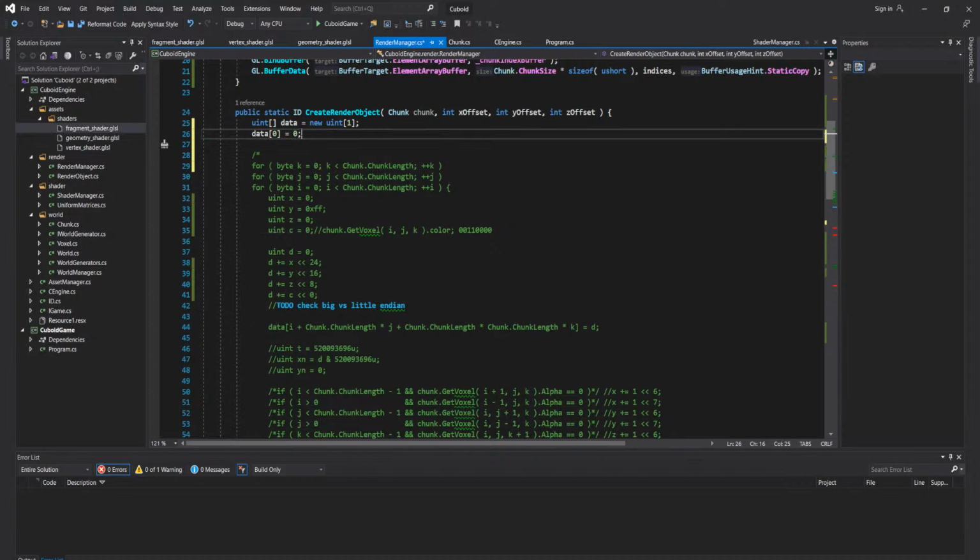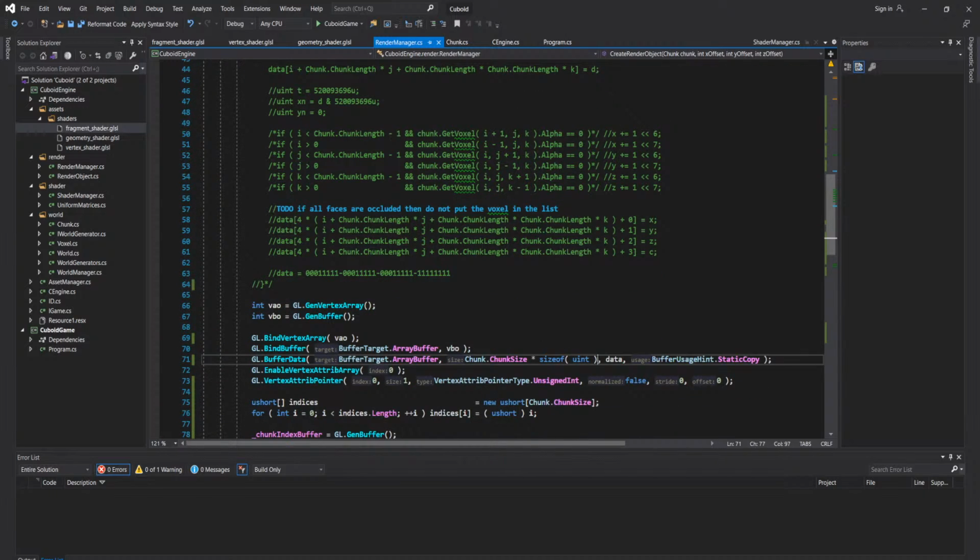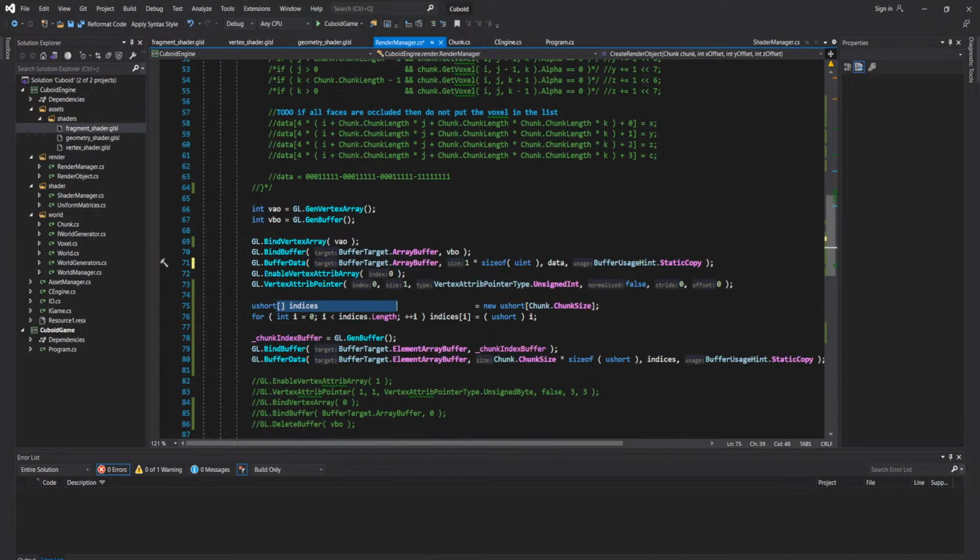Well, let's actually just make it equal to 0xFF. And then the size is just 1 times uint, just 1 data. Then this thing is just going to be 1.